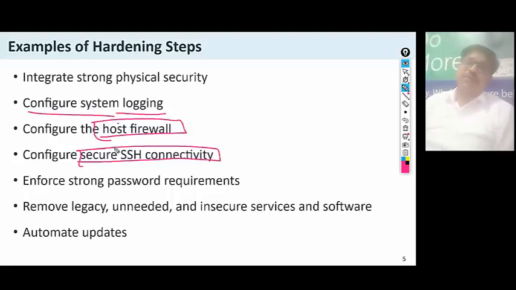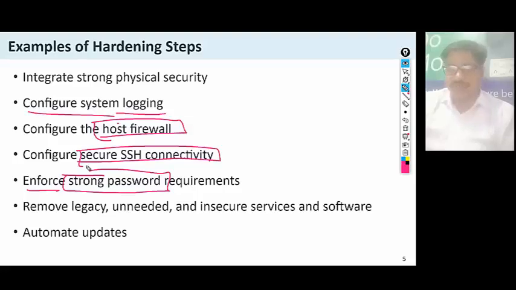Secure SSH means there is no root authentication and only key authentication or something similar. Also, enforce strong passwords. First you should know about strong passwords, because we have discussed it multiple times. What is a strong password? A strong password is a combination of capital letters, small letters, symbols and numeric keys. But keep in mind, all should not be in a sequence, should not be guessable, and should not exist in a dictionary.